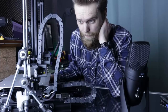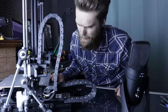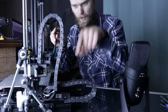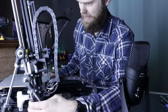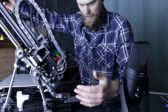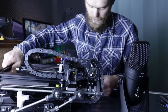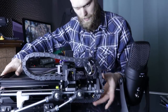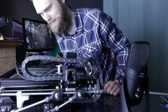I'm pretty happy with how this looks. It was pretty hard to feed this wire all the way through. Everything is nice and tight, and if I fold this, then this chain will just... Funny thing is that this was more work than the actual folding mechanism.